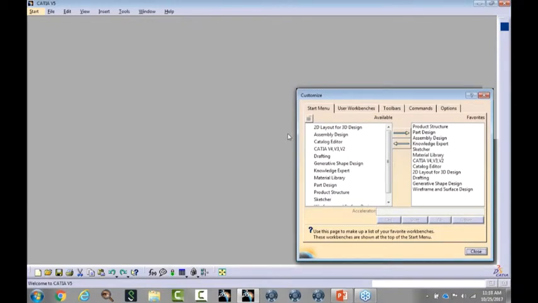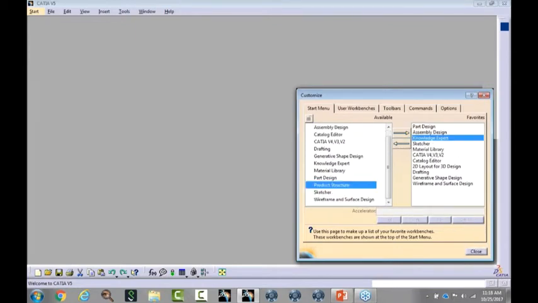Customize, the first dialog shows me on the left-hand side all of the available workbenches based on my license. And on the right-hand side, the favorites. Well, the favorites is that initial dialog that we saw, that we said, don't show that to me again. And it is also the first section of that start menu. I could take all of these off of here, and then nothing would show up here. There wouldn't be another section on the start menu in the upper left. But what I'm going to do is take the ones off of here that I don't use.